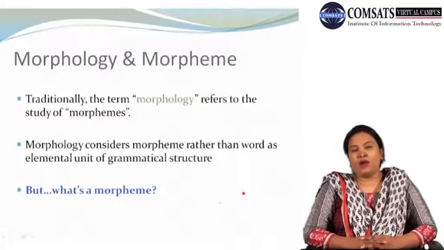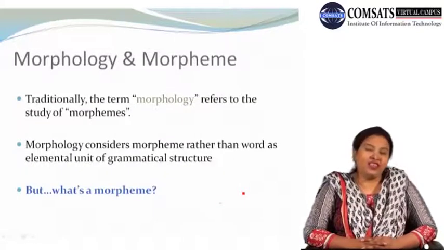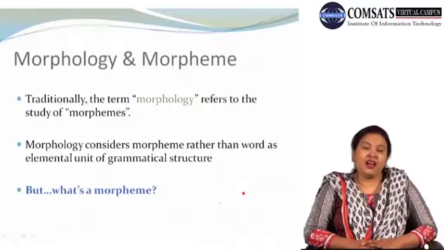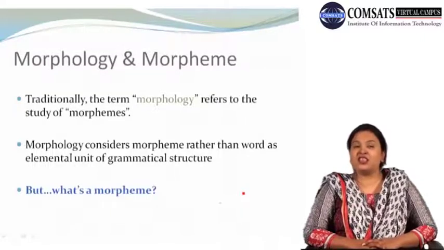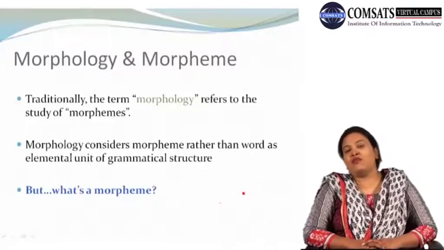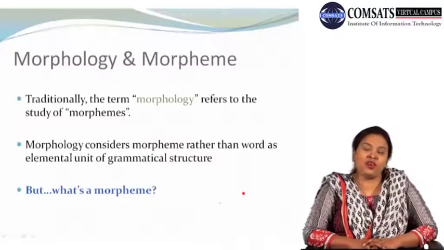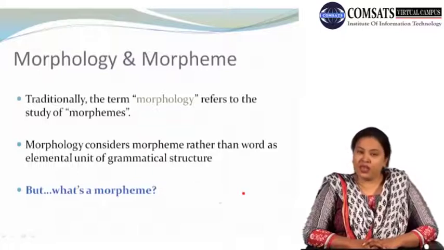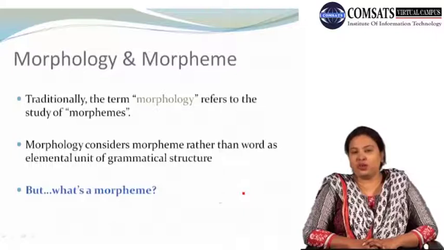Now, so far we have talked about morphology and the words. But traditionally, the term morphology refers to the study of morphemes. Actually, this branch of knowledge is named as study of morphemes. Morph was taken from the word morpheme and logy as the study. So, study of morphemes. This is the traditional definition of morphology. So, morphology considers morphemes rather than words as elemental unit of grammatical structure.